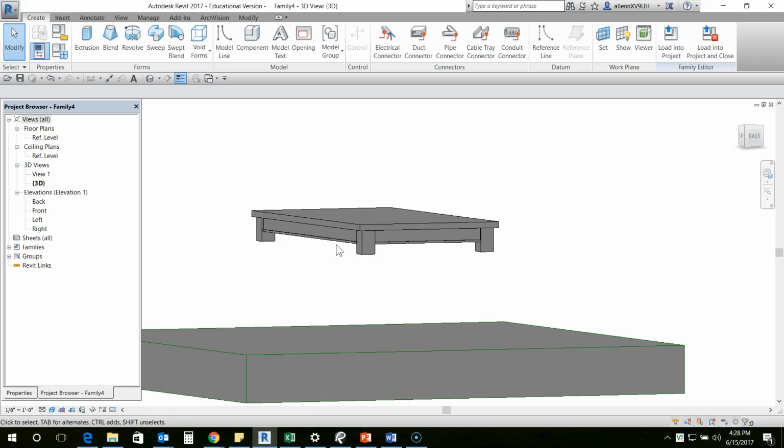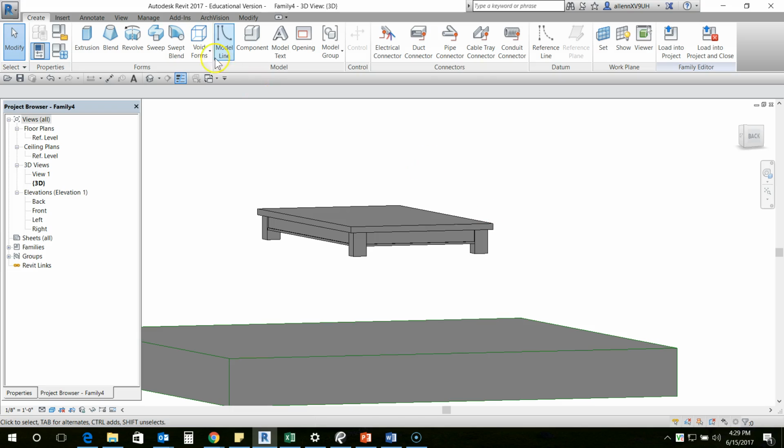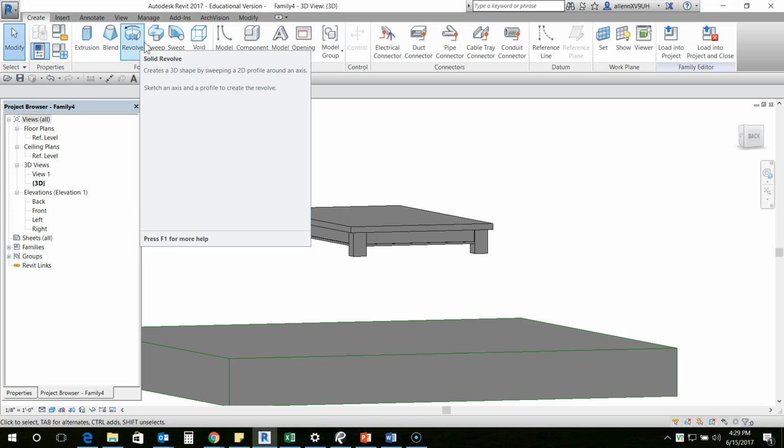This is the fifth and final video for the series of how to make a Revit table. And in this last video, I'm just going to show you how to finish out the legs. We're going to use a new tool for this, and that's why we didn't do it in any of the previous videos. But the tool here is now going to be Revolve, and the real-world equivalent for this is a lathe. A lathe is how you would build something like a baluster for stairs.